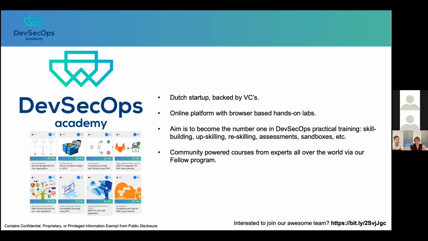But the very special thing about our courses is they're not just built by one or two people, but rather they're built by experts from all over the world that we have gathered through our fellowship program. You too, if you're specialized in a specific area of DevSecOps, could become part of our fellowship program if you like. You'll find more information on our website.